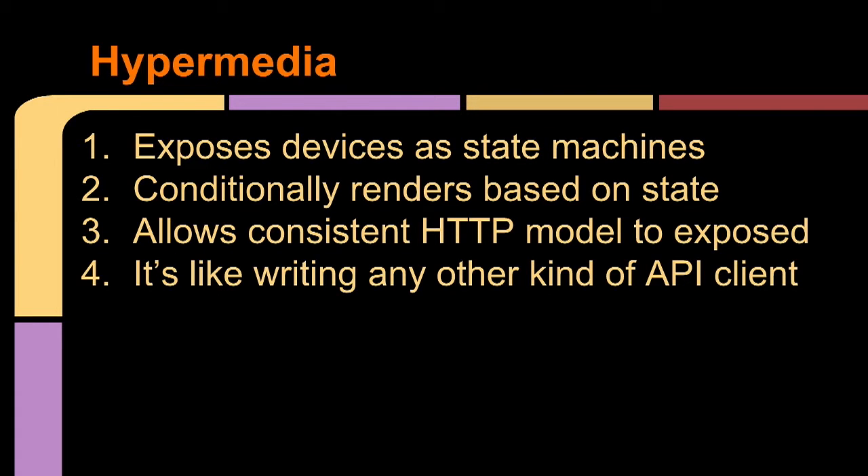The most interesting part, I like to think — because I'm kind of an API nerd — is that we use a hypermedia API, which is a special way of designing an API that takes all the good stuff about HTML and puts it into API design. We expose a bunch of links and affordances to do things on API objects, and you can expose devices as simple state machines. For example, a state machine for a light bulb has two states — on and off — and two transitions, turn on and turn off. Using hypermedia, we can expose those affordances conditionally: if the device is in the off state, the API will say 'state is off' and the only available action is turn on. The API response changes based on what you do with the device.